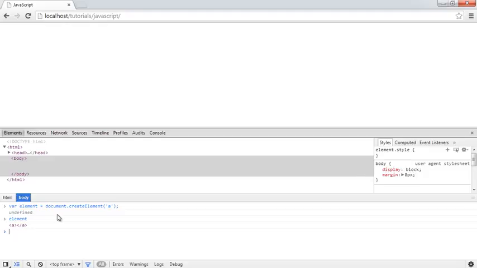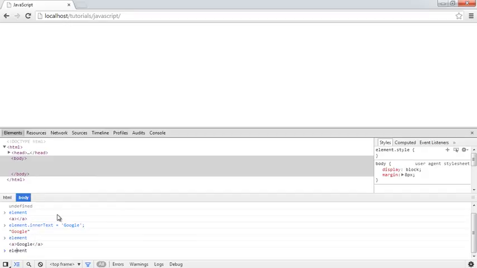So what do we do? Well, we access all of these properties or methods exactly the same as we would if we already had this element on the page. So we have element.on, for example, so we can do onclick. We can even set event handlers on the fly for this. But since we're creating this as an anchor, it'll already have an onclick method to go through to Google. Anyway, the first thing we'll do is set the text. So we say element.innerText equals Google, and now that's going to say Google. So now if we view our element, it says Google within it.